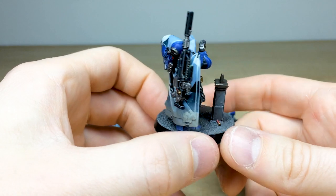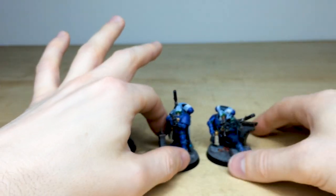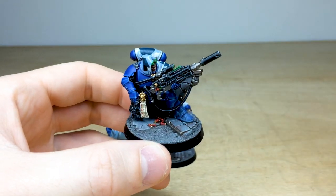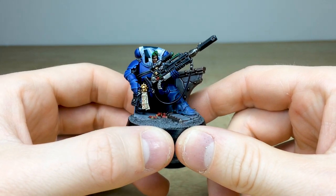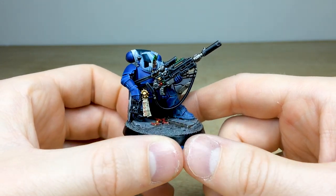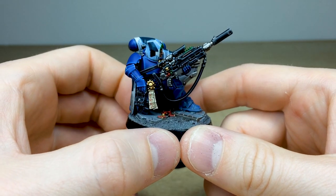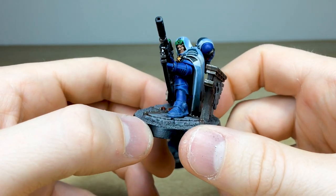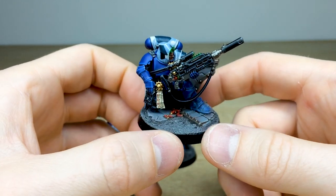Those are probably marksmanship honors or something like that — really nicely executed. The final chap from the squad has lots of shotgun shells beneath him on the base, possibly from a previous owner of that ground. He's in a really incredible pose where he's reloading the rifle. You can see all the little lights fully done, beautifully executed text on the purity seal, and one-two-three-four-five kill markings. All the facial details — eyes, teeth, and everything — are fully painted.